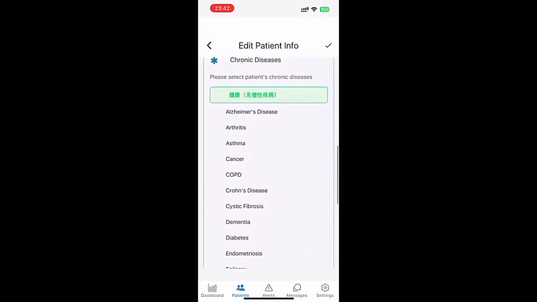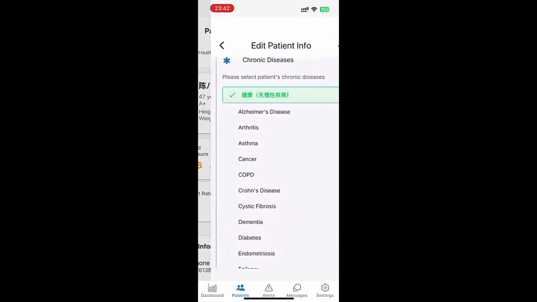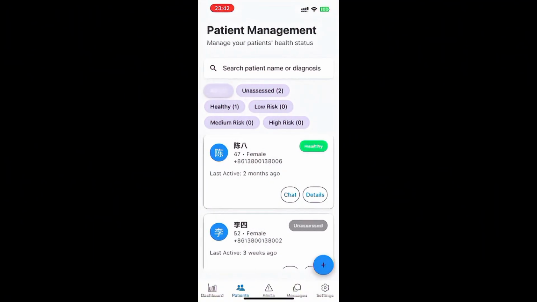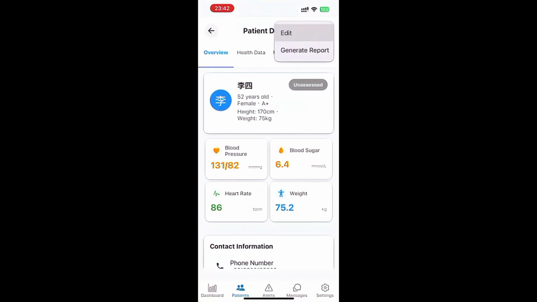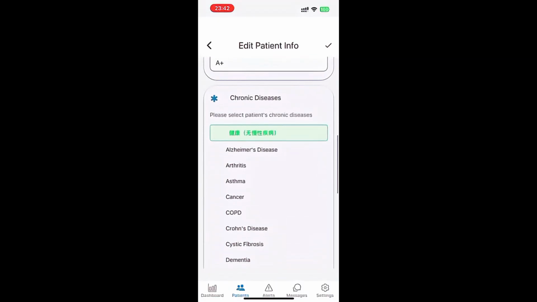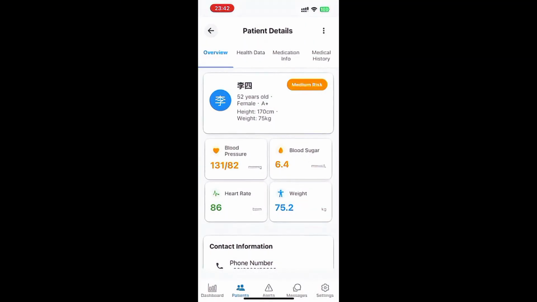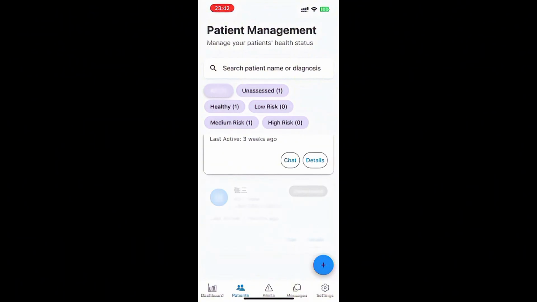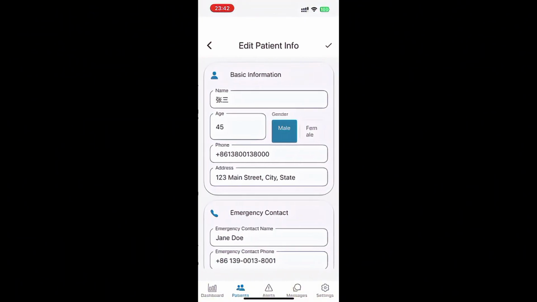In addition, doctors can assess patients, and when assessments are made and different diseases or health conditions are selected, different labels are generated, representing different risks. Note that you do not directly select labels, but rather select the diseases themselves, which ensures consistency in risk classification.